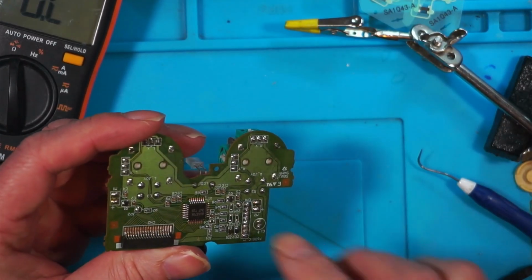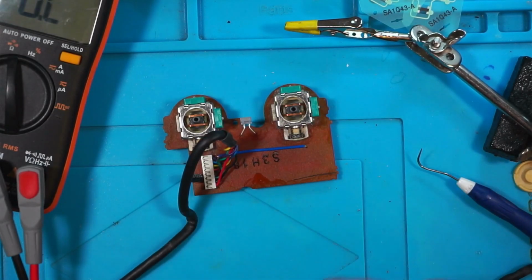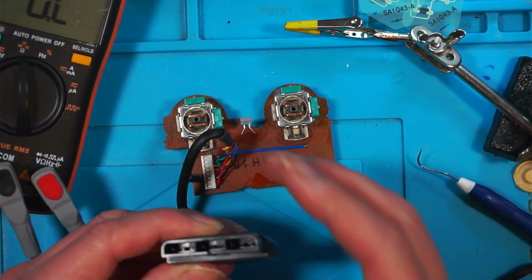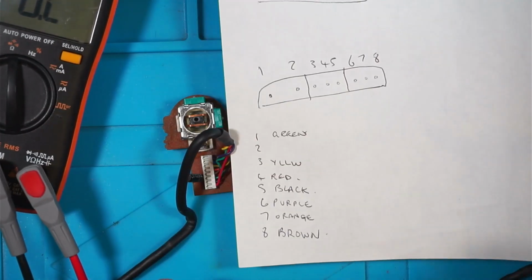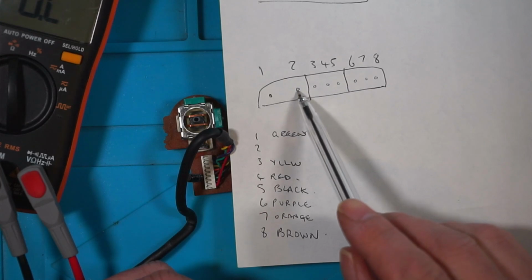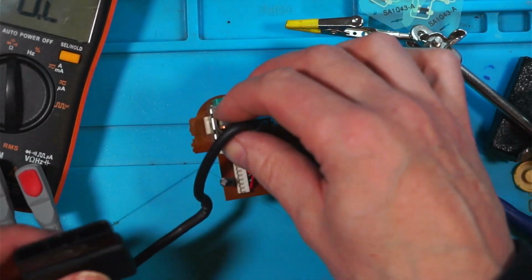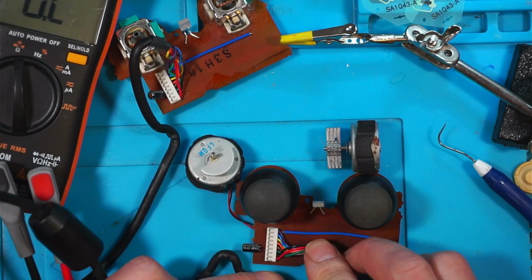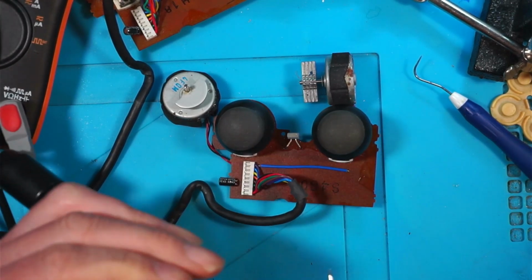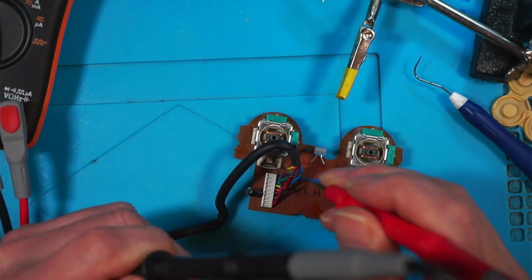Right, so this is where I'm up to. I've taken measurements on both boards and I've checked all the resistors and the diodes. Can't find any problems. I've started to check the cable. This is the faulty cable, and I've labelled the pins up in there, and they all match up apart from pin 2. I'm not getting anything on pin 2 and I'm missing the blue. So I think pin 2 is blue, but it's not connected. So if pin 2 is connected to the blue here, that will be my fault. And it is. So I think after all of that, it comes down to there's a break in the blue cable in here.